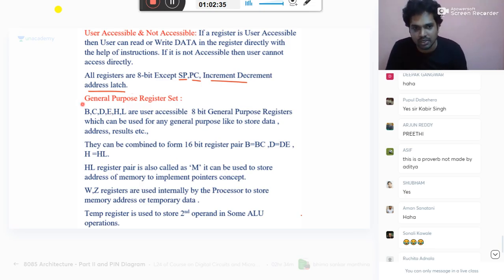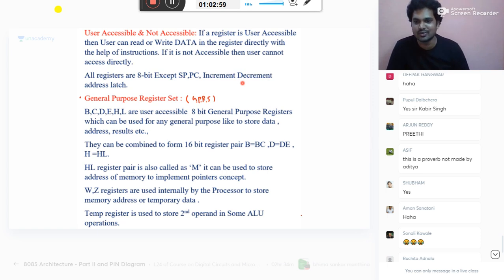Now come to this, GPRs. What is this? GPRs. Okay, so general purpose register set. The name itself says anybody can use it for anything.